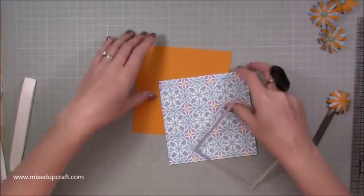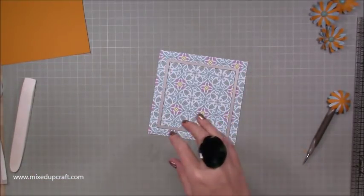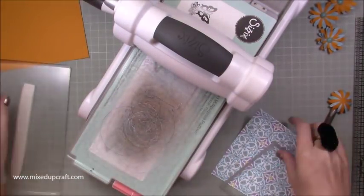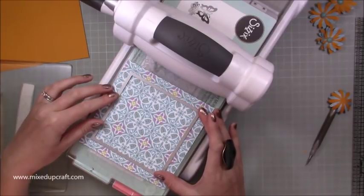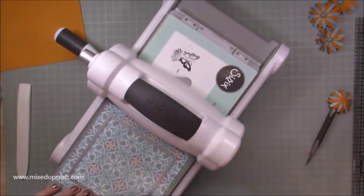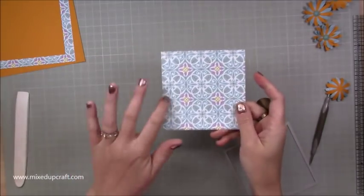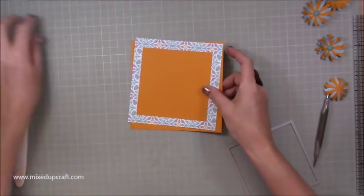And all I've done - I'm going to do now - is just run that through my die machine with it right in the centre. So I'm just going to bring in my machine here. I'm going to do a lot of the stages with you today, just for anybody new to card making, so you can get to see me do more of it. So just pop that one in there. If you've got some washi tape, then pop that down. And just get that one run through. So now we've got a really nice frame. Now if you don't have the dies to do that, you can do it through your trimmer - you can cut a frame that way. Keep your pieces of scrap here, because you can use them to die cut bits for your flowers. So try to use all of your card.